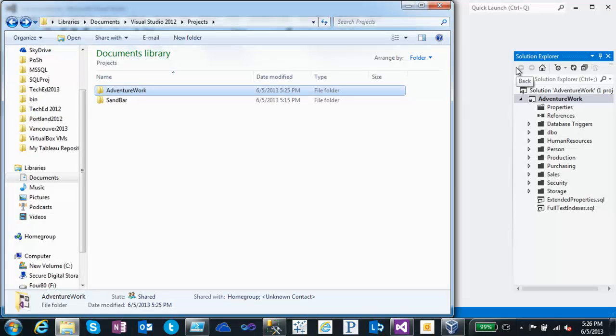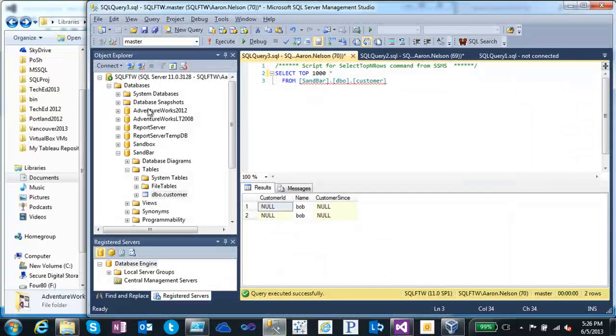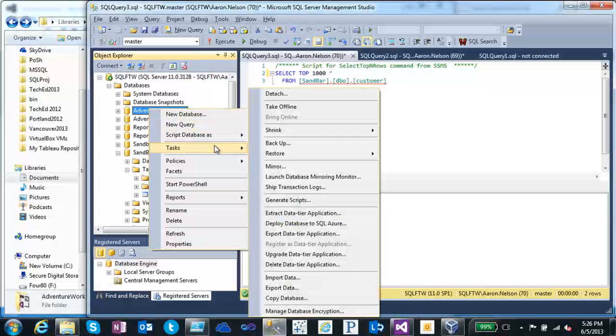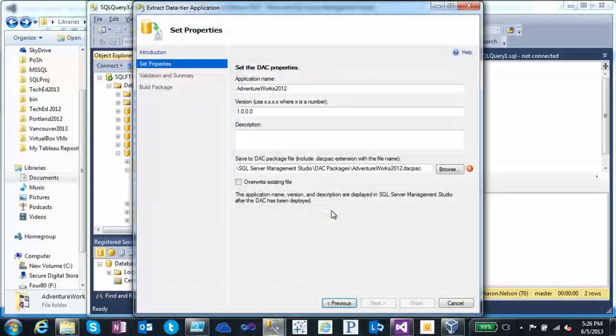All right. Let's go to SSMS. If I go to that same database, Tasks, Extract Data-tier Application. Now, if I do it from here in SSMS, it tells me that this one already exists. I'll go ahead and put this into my temp directory so we can compare.